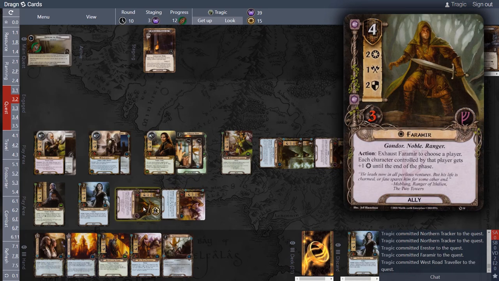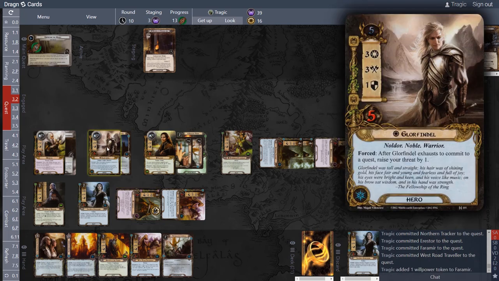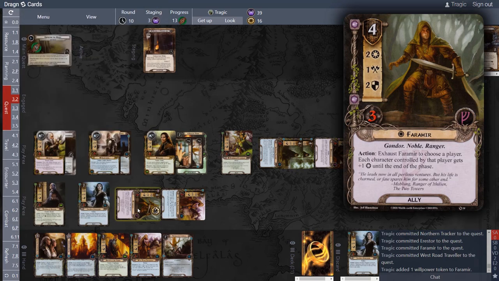1, 2, 3, 4, 5, 6, 7. And that gives us another quest point. So we're questing for 15 because it's 1, 2, 3, 4, 5. So we get plus 5 when he taps as well.